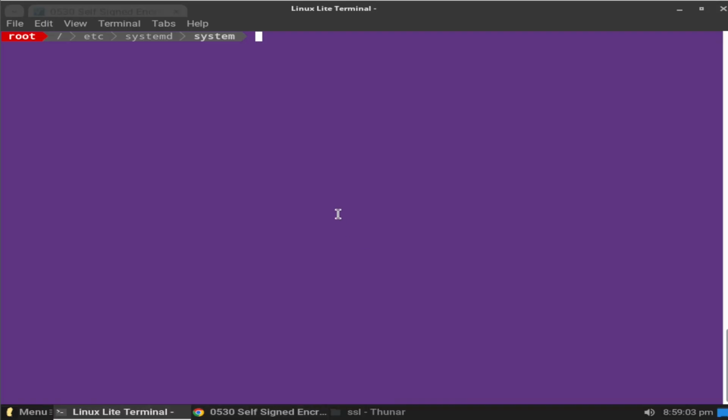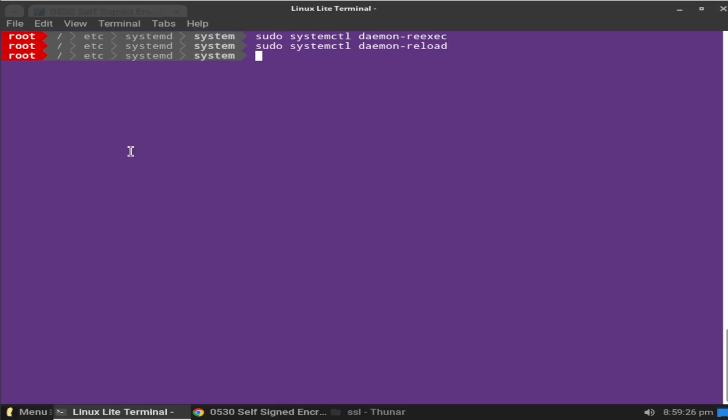Now that we have our systemd unit file for Stunnel, we have to register that file with systemd. I will first run this command, and this command will just refresh systemd. Then I will reload all of the unit files. So I will use this command, and this will include our new file for Stunnel. So now our Stunnel is registered, and next we will enable this service. That means that our service for Stunnel will run each time this computer is rebooted.